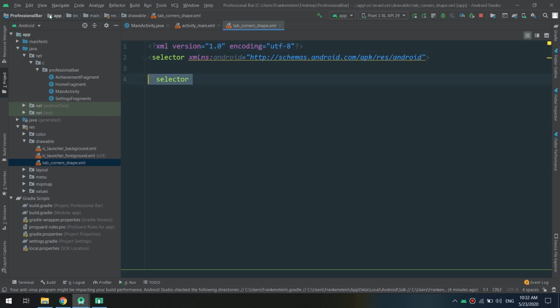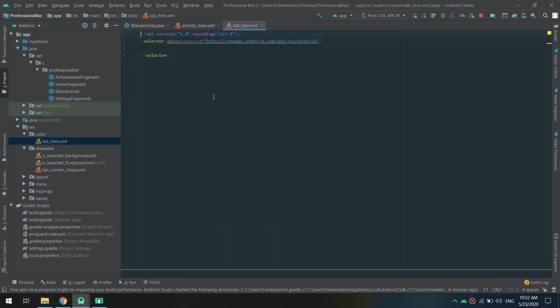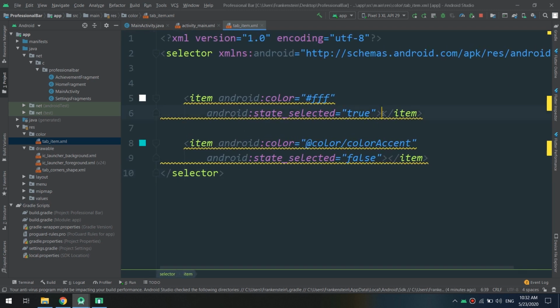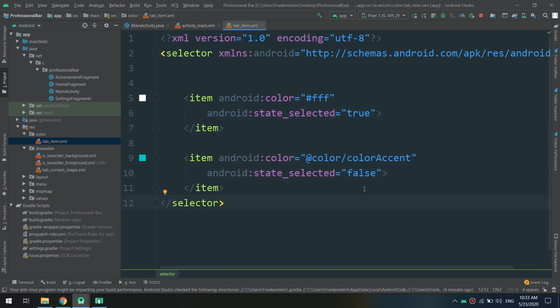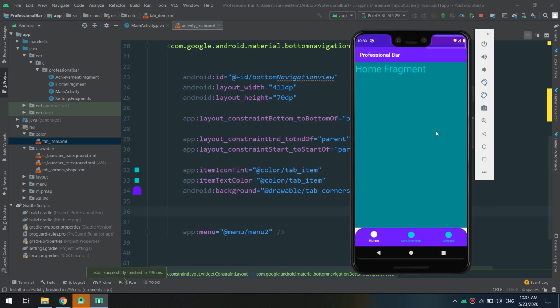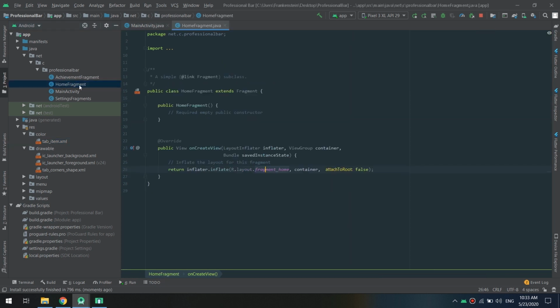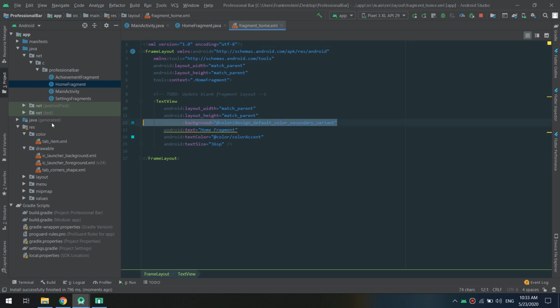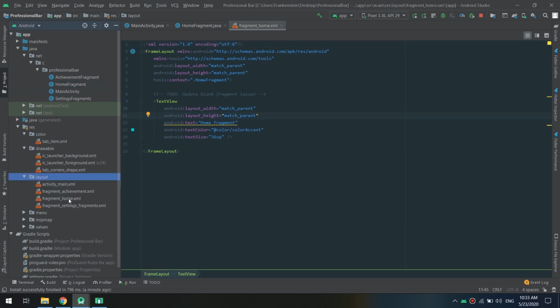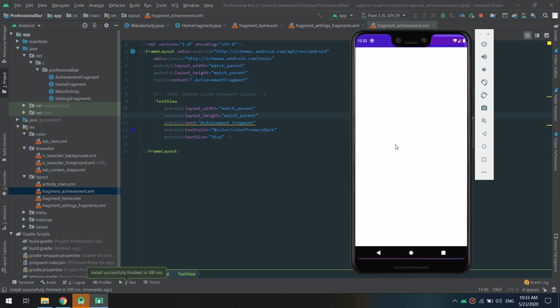These two files I will start making with the tab corners, and this is the code for the tab corners, and the tab item I will paste directly the code for it because it is a layout, and here we go. So very good, guys. Till now we are making very fine. I will edit because there are some white corners. I will remove the background for the fragments. Okay, and the settings, no background color, and let's run.